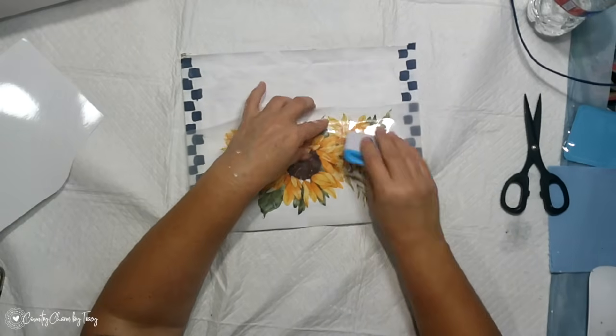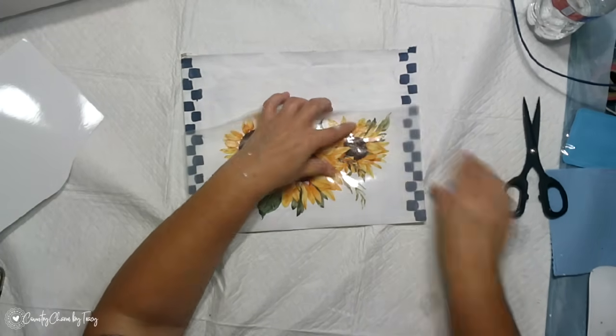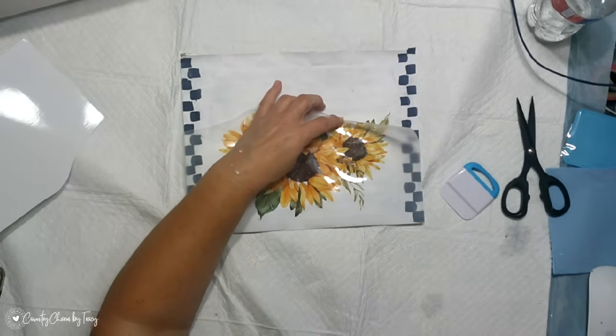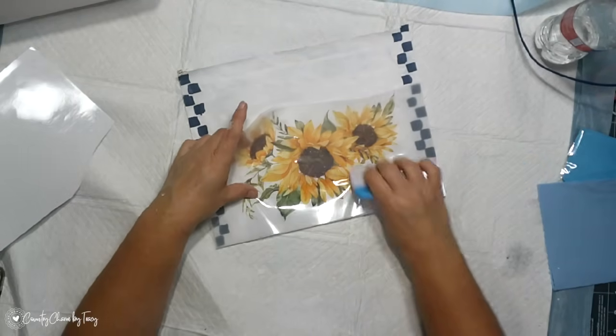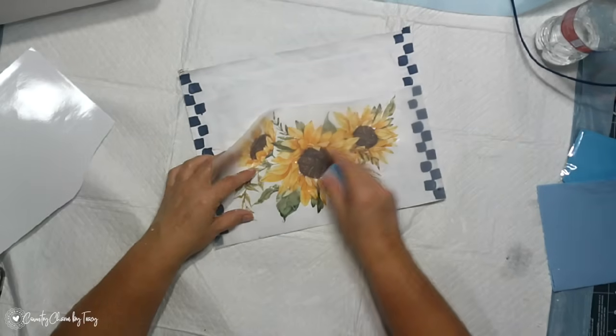Now, guys, I am using the brand new for 2025 transfer tool by Essential Stencil, and I told you that when I first pulled it out of the envelope that I would give you my honest review, and actually I'm in love with it, and love how it really adheres the decal down.